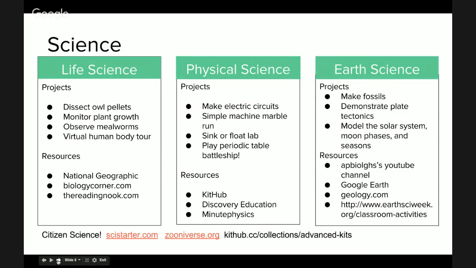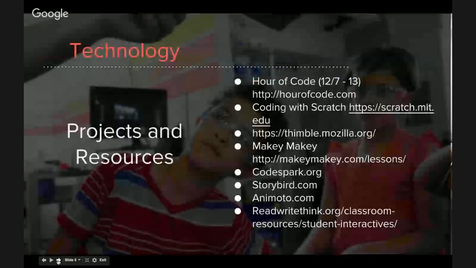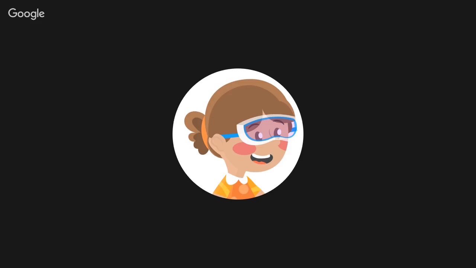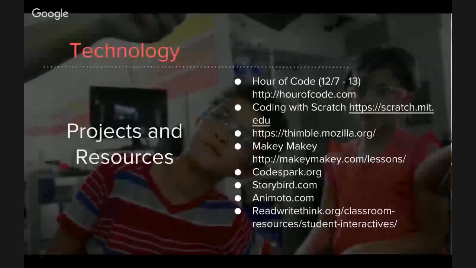Okay, let's move on to T for technology. My background is in software development, and so I spend a lot of time looking for different resources to learn about tech. Right now the most popular subject in technology is learning how to code or programming, but technology also incorporates a lot of other subject areas too. It can incorporate everything from prototyping to design to other areas, but we'll focus on coding for the most part here.